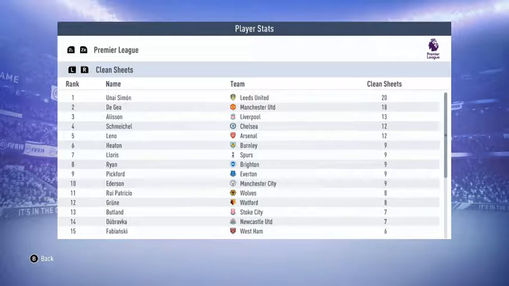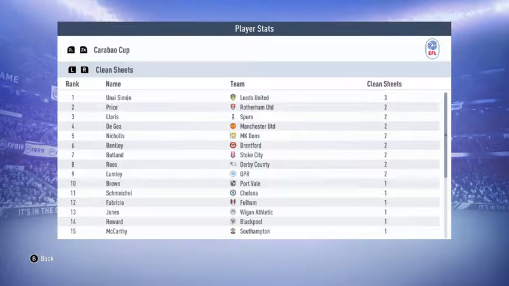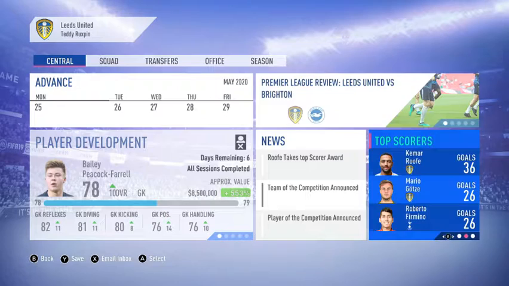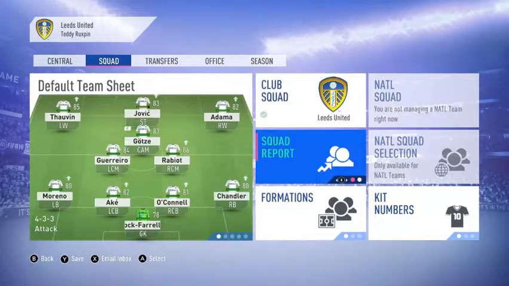Unai Simon ends up getting the clean sheet award with 20 clean sheets, 2 ahead of De Gea, which is awesome to see. FA Cup, which I'm not going to show off, but Simon leading the clean sheet things with that. Go tying Firmino with most assists in the competition. And Jovic tying with Heung-Min Son with most goals in the tournament with 6. So, yeah, I'm pretty happy with that. And we'll show off more stats here because we're going to be rounding things off here with the squad reports.